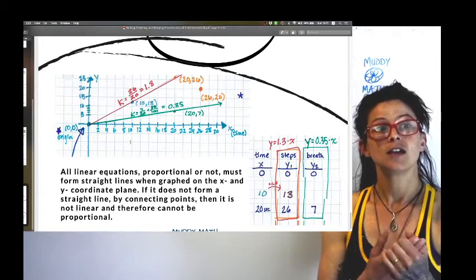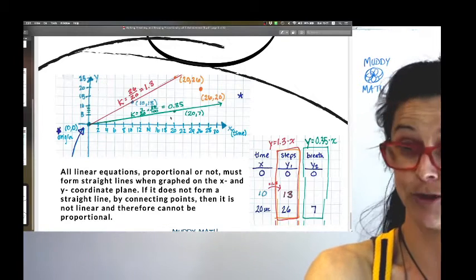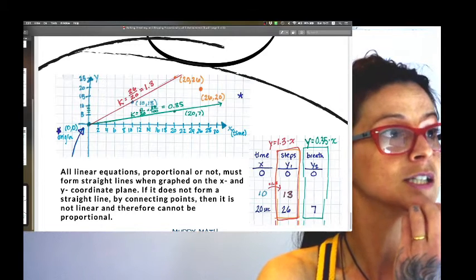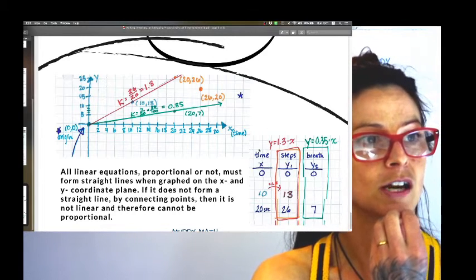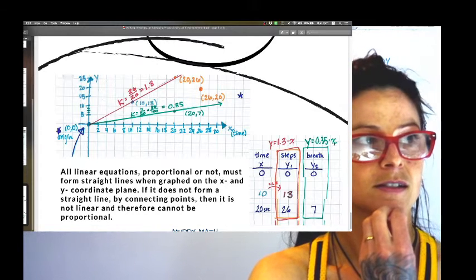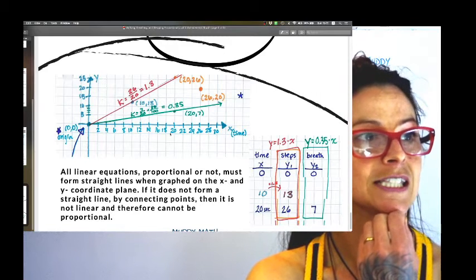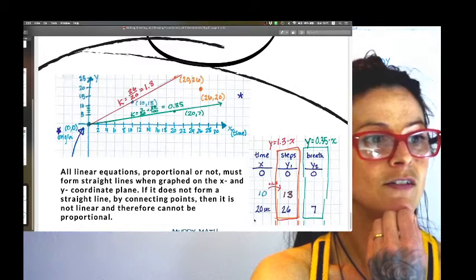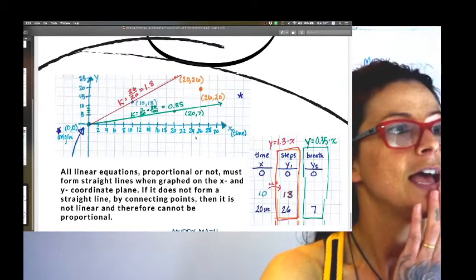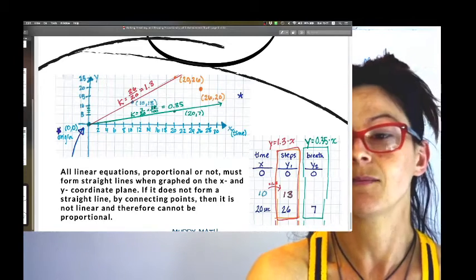So these are the table of values, the graphics, I like the graphical representations, the table of values, some numeric representations. Algebraic representations are right here, y equals 1.3x and y equals 0.35x. That's because the value of 7 divided by 20, I'm measuring in seconds here, 7 divided by 20 is exactly 35 hundredths, and 26 divided by 20 is 1.3. So these are where I'm getting my slopes.